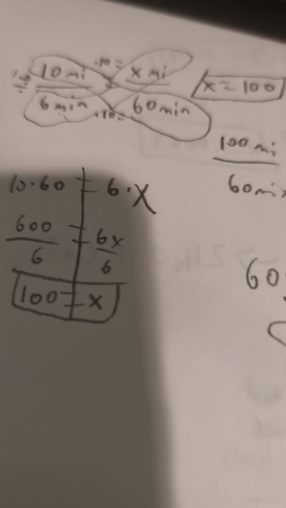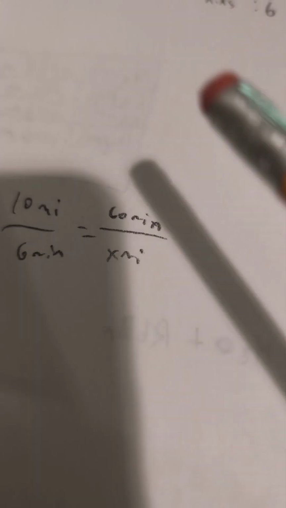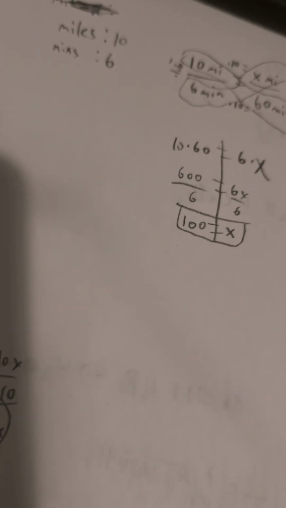No matter what method you use, you're still going to get the same answer if you get the problem right. Remember, the order always matters here, because let's say I did this, that would not work, because the order here, miles per minute, does not match this order, and that will lead you to an incorrect answer. If we solve here, we see that we got a totally different answer. And so that's why the order matters in your proportions. You have to make sure that your order is the same. And using per might help you, like miles per hour or whatever you want to use.